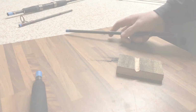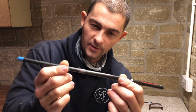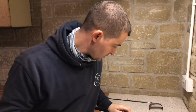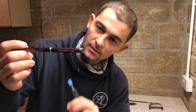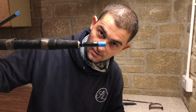Perfect. Now comes the slightly trickier part. I've got my little piece of dowel. The reason why I cut it right up near the eye and right down near the butt was to give me as much to play with as possible. It's thicker at this end than that end. This is thicker at this end than that end.